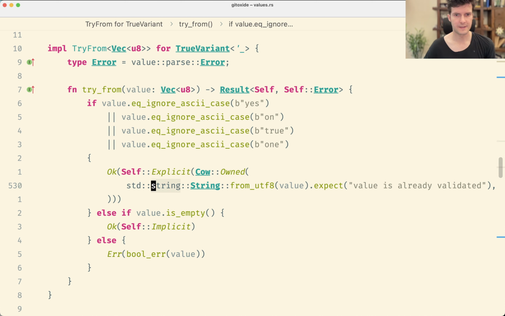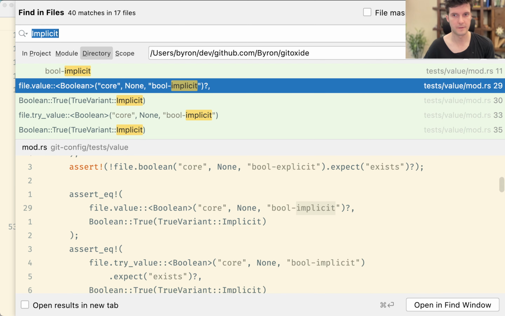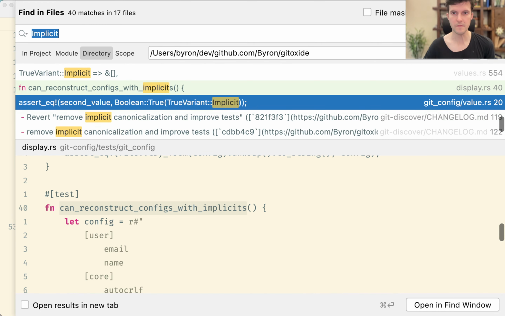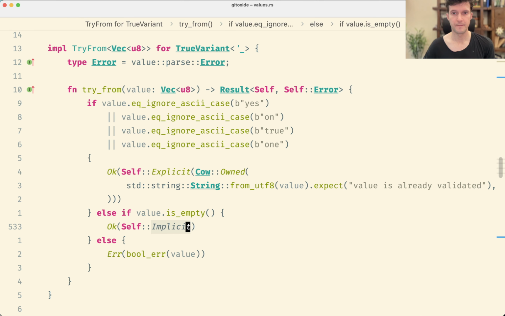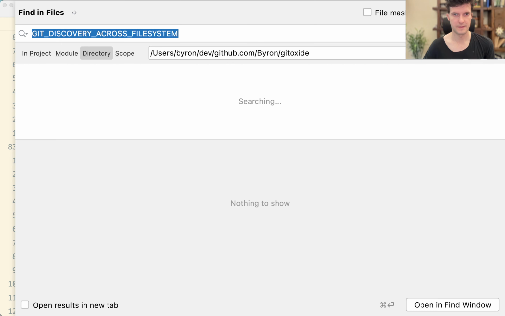And that's interesting. This implicit value, we've seen that. So where has this been used? Show me. I thought it was somewhere in the tests. Is this set somewhere?